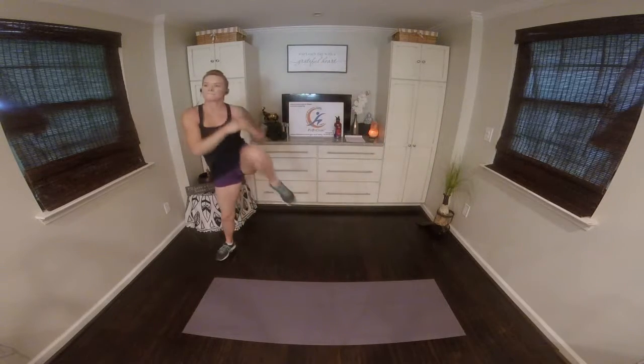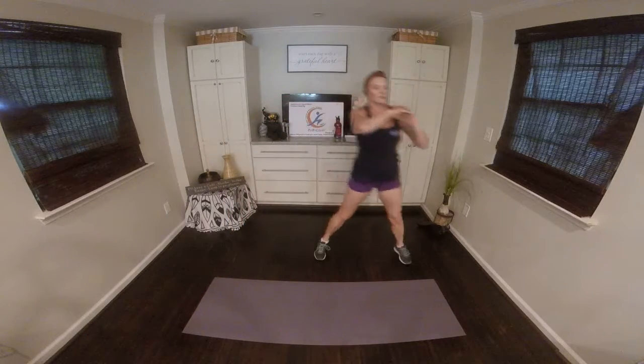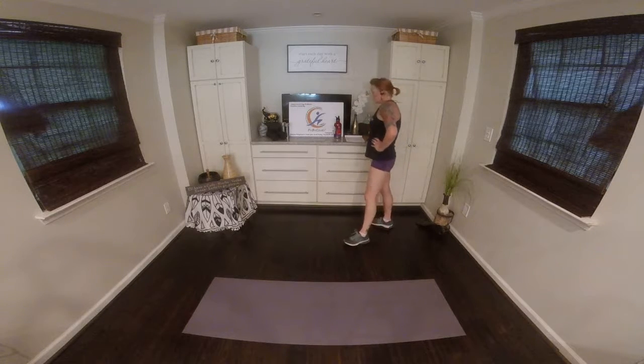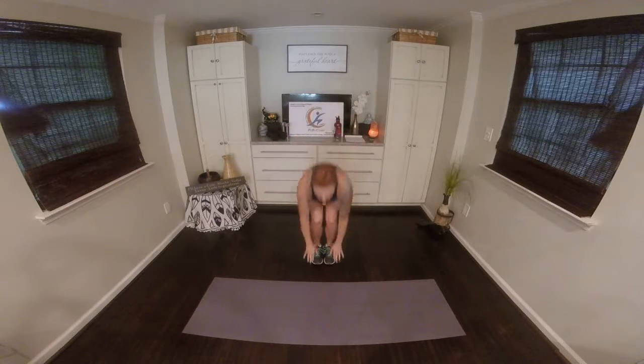Two more each way. Last one. Close leg, frog hop from chair. Feet together. Stay low impact. Just to the toes, or jump it off the ground. Butts down. Let's go.